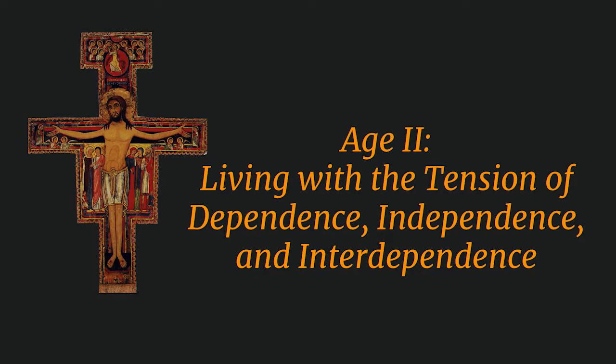In this age, we live in the tension of wanting to live our own lives, but at the same time knowing that we're dependent on others and that what we do affects others. I want to do whatever I want to do and have whatever I want to have. But sometimes what I want to do conflicts with what I should do for my neighbors or for the earth. And so the key interior step in this age is to become aware of the inner tension rather than just passing over it or dismissing it. Recognizing the tension is healthy because you can't resolve it until you've acknowledged the tension and worked through it.